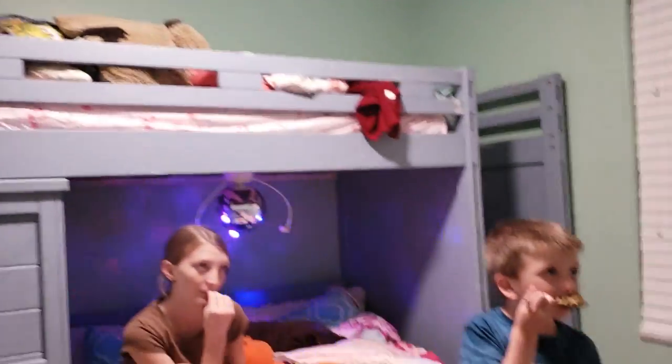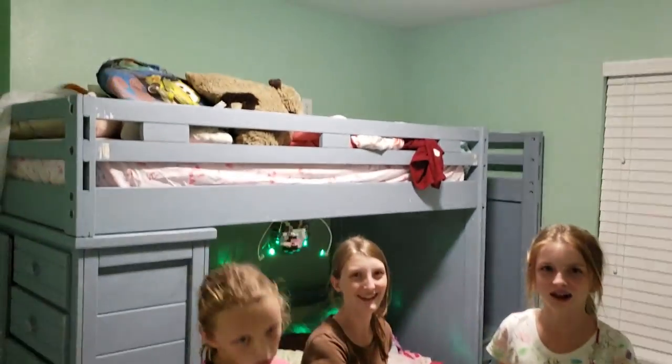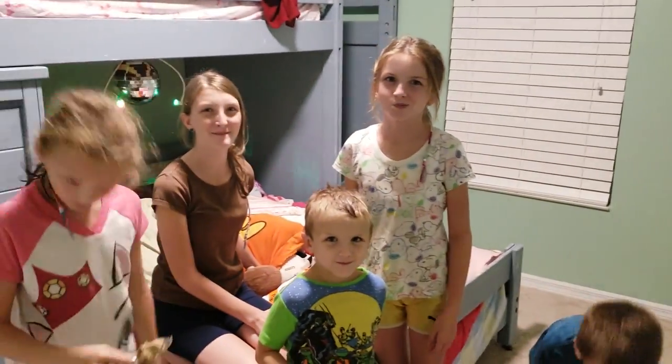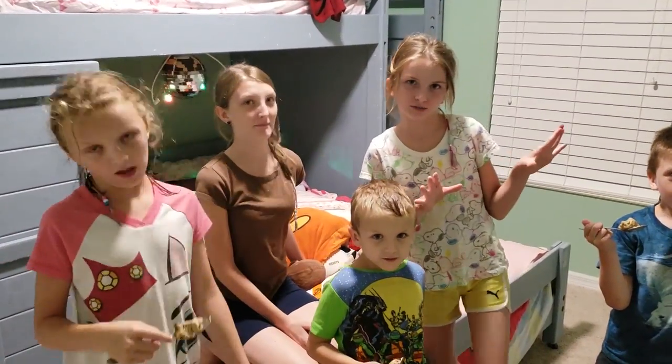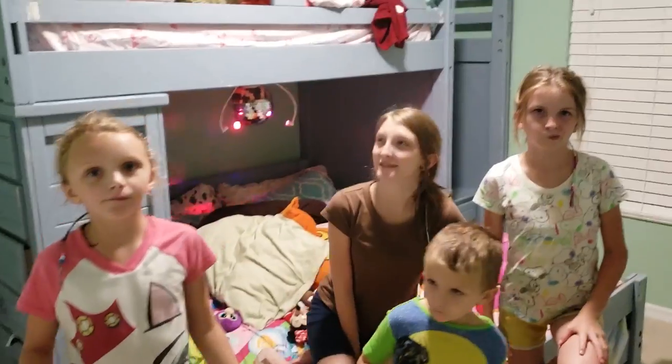Stuff animals — we'll hang them tomorrow when the paint dries. But you guys can put them in a pile between these two, just don't hit the wall. You guys all like your new room? Your new color? It looks a lot better. Now we might have to do a little bit of decorating, but at least we got it painted.